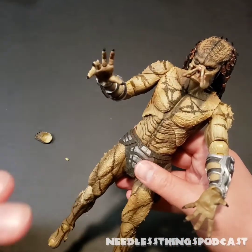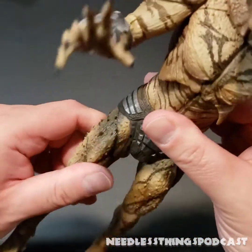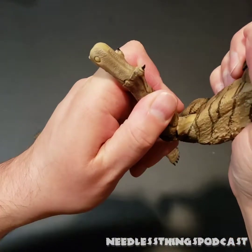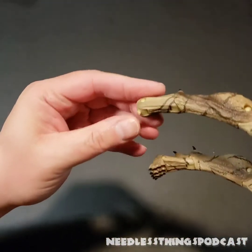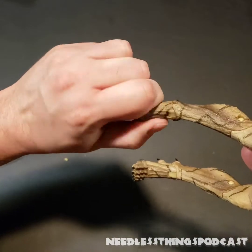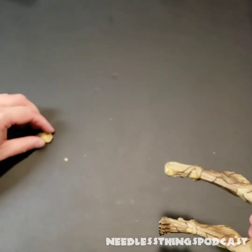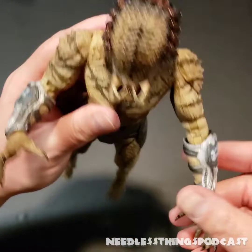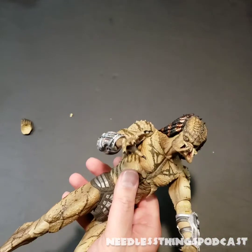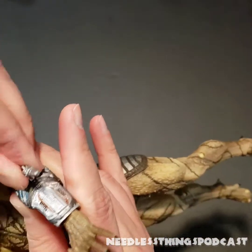This was case fresh — it seems like somebody might have returned it, but there were four figures all together in cut boxes and they were all there. Nice ratcheting joint in the hip — very nice. Then we've got a double-jointed knee. That foot just fell right off, you guys saw it happen. At the ankle we've got a nice pivot and a swivel, and then there should be a nice foot joint — but turns out not to be. On the other side you've got the forearm armor.